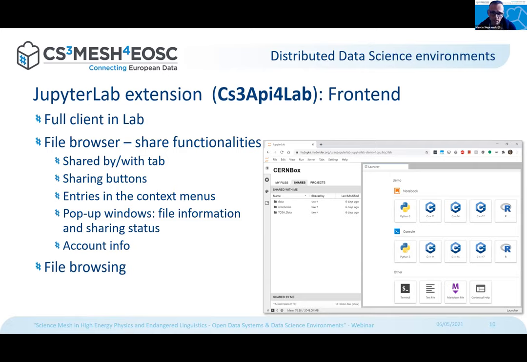The user can create a notebook, put some useful code there, then share it with a collaborator, and this other person opens their JupyterLab and can see this notebook in the Shared with me tab, can open it, change it, and the original author can see it, and many people can edit and work on the same document.